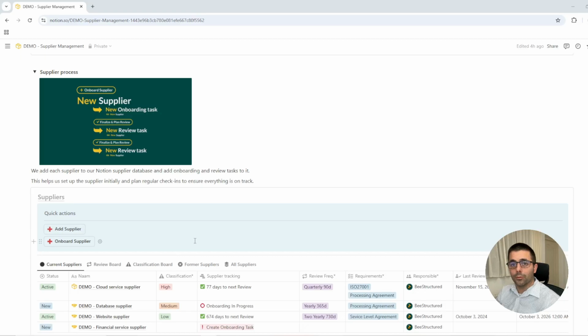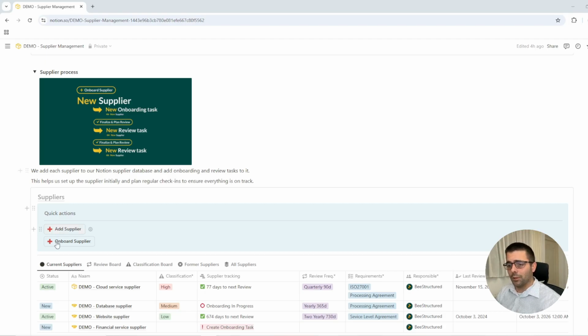Okay, the real world example. Supplier management. I've chosen this example because this is a really manual process that requires a lot of explanation to a user. You have to create a supplier and then add an onboarding task to it, and when you close an onboarding task you have to add a review task and you have to follow that process. So that was a really labor extensive process where you had to do a lot of explanation. But now with these improvements we can do a lot more without the user having to know stuff.